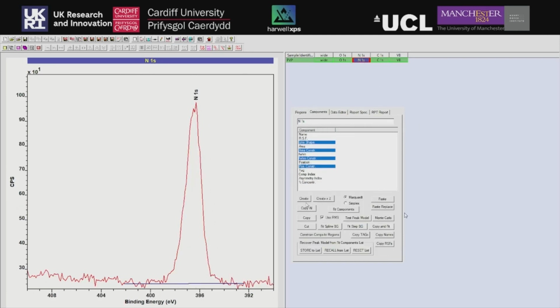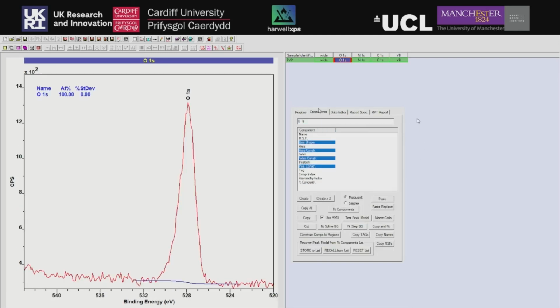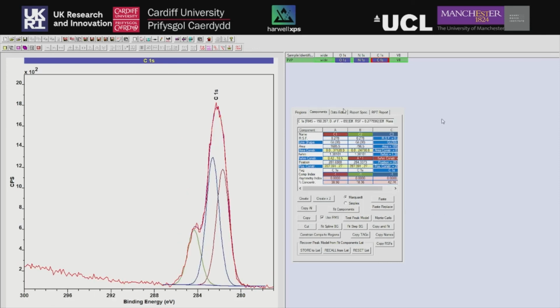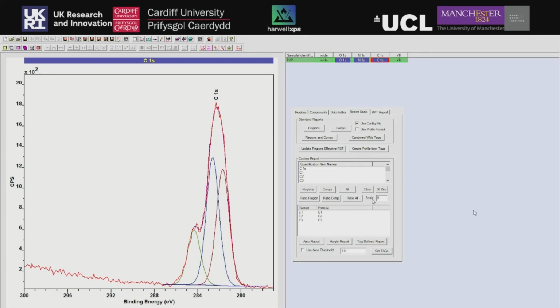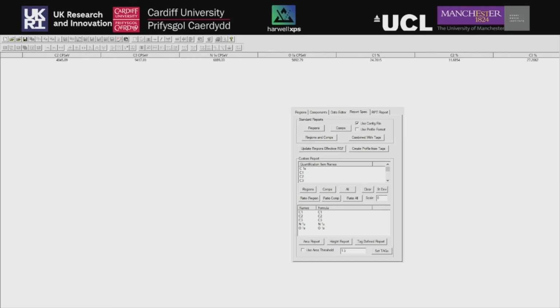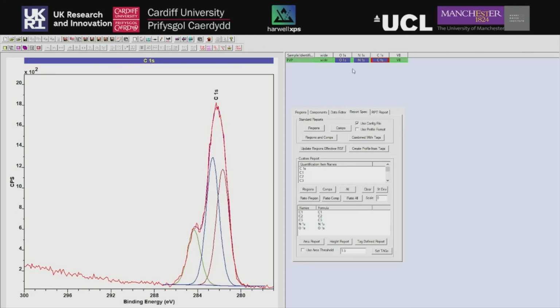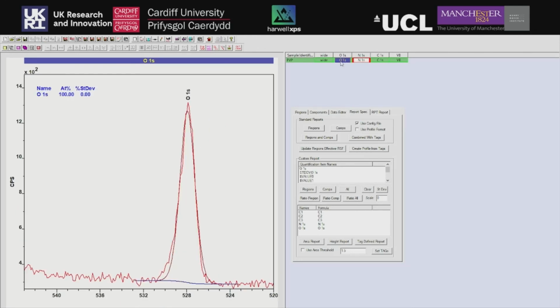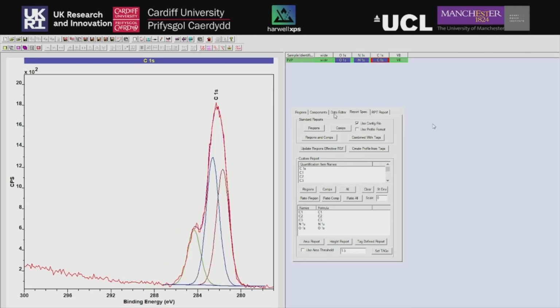For example, if we just put in our other ones, so we've got oxygen 1, nitrogen 1, carbon 1, 2, 3. Just going to add our other components in there. And now again we've got carbon 1, carbon 2, carbon 3, nitrogen 1 and oxygen 1. So as long as you remember to highlight all of the blocks, the VAMAS blocks that you'd like to quantify, they'll all get dragged into this report at the end, and that will give you the overall concentration.